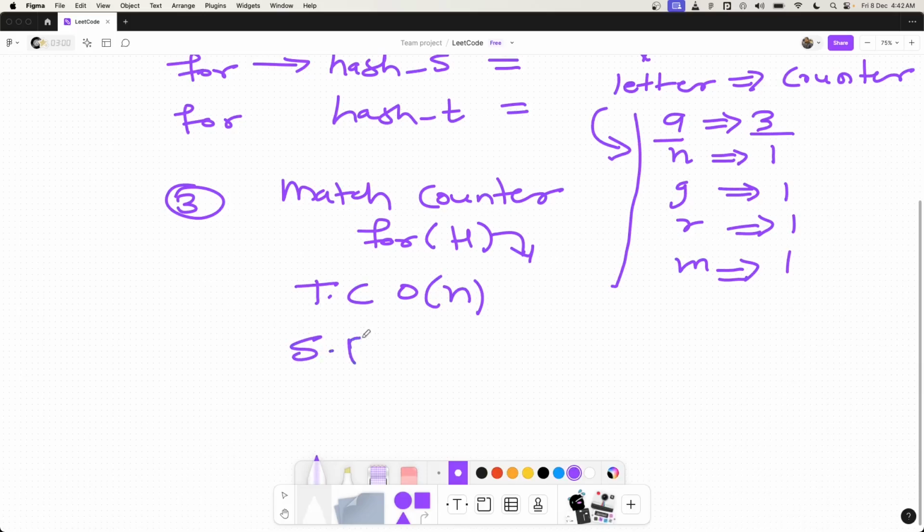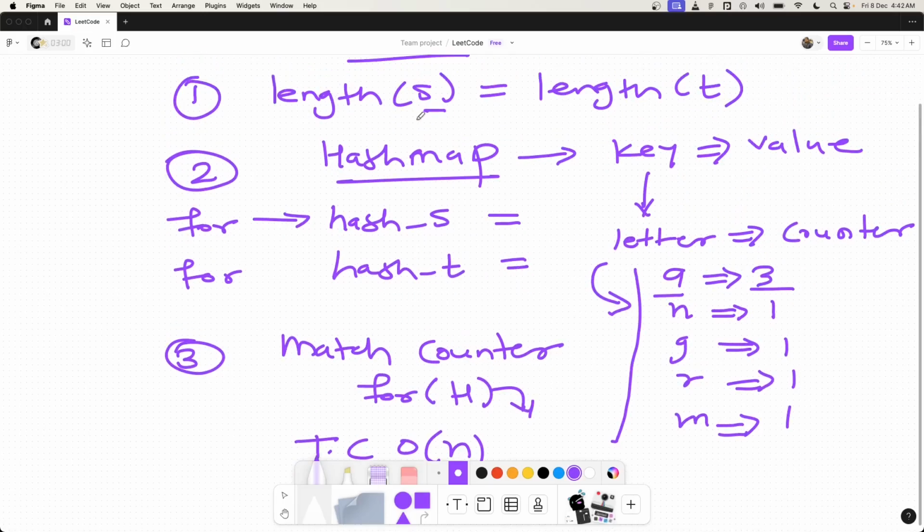For the space complexity, given a string s, we are storing all the letters into this hash map s. So we are creating this new space over here, and also this new space here.